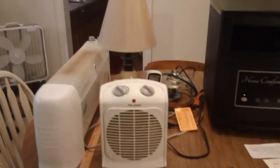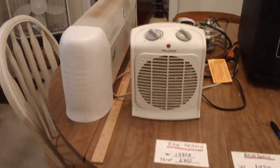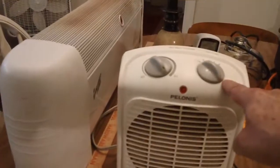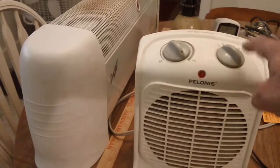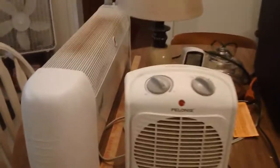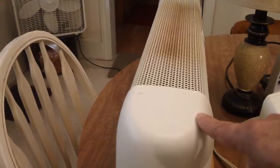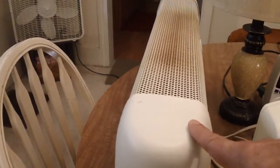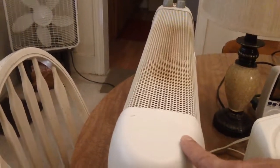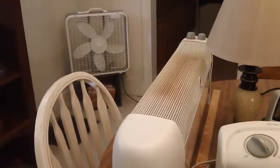For those reasons, there is no scam, there is no fraud going on. These heaters say small rooms because that's what they're intended for and that's what they'll do. It's not a scam, it's not a fraud. These say medium-sized rooms because that's what they're capable of doing. If you try to put it in a whole house application, even a small house, it's not going to do it. If you have 800-900 square feet, it's not made for that. And they don't claim it is.